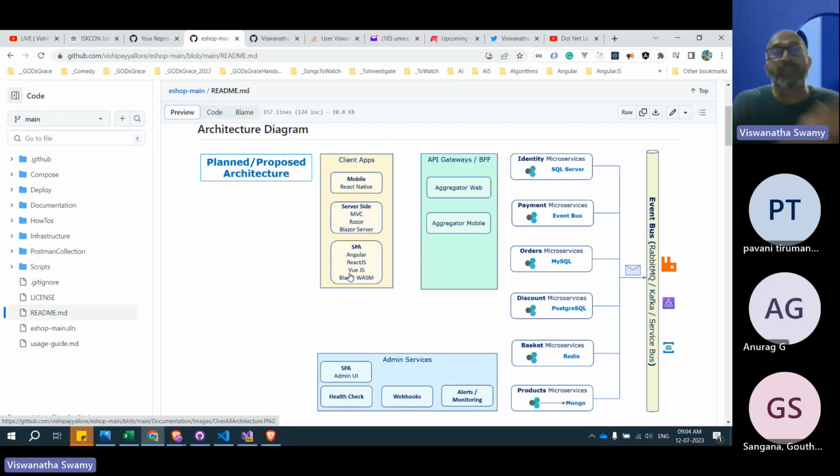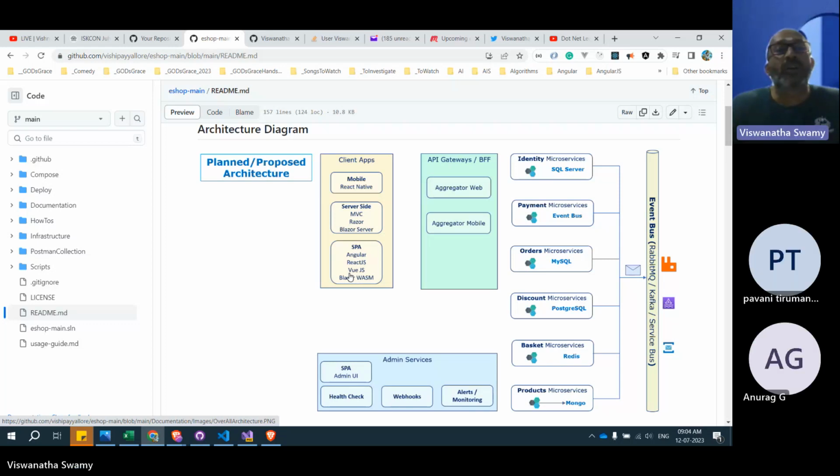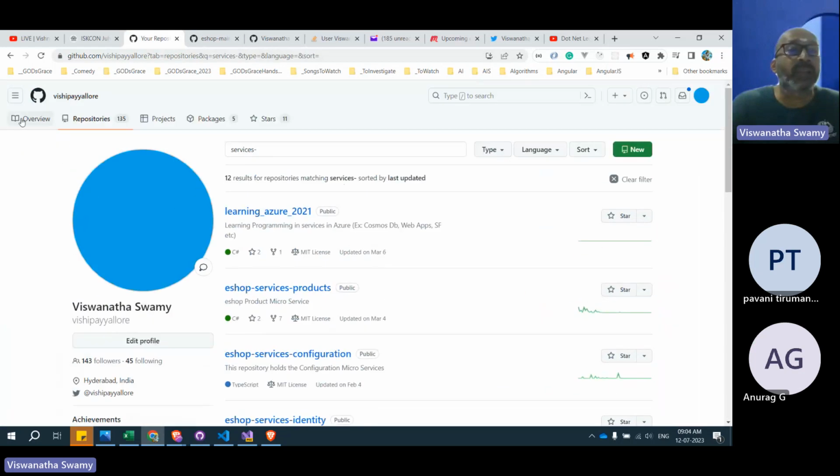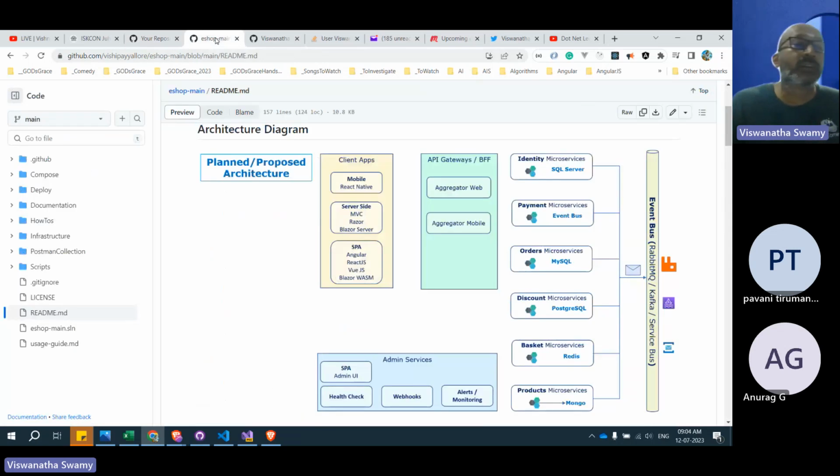So the entire solution will be deployed in two different places. So how is this series, whatever we are planning now, different from the existing series which we did? I also did some bits and pieces here and there in different communities.